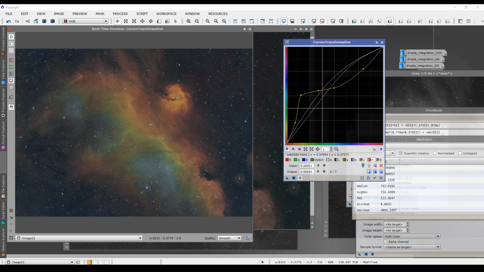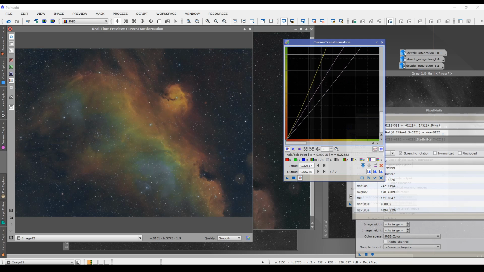I really like the color palette that I'm getting. I just hate the way that I'm using to get to that color palette. But still, we get the blue, we get some green, and I kind of like having green. I know people try to get rid of green from their images at all costs, from their narrowband images. I don't mind it that much actually.